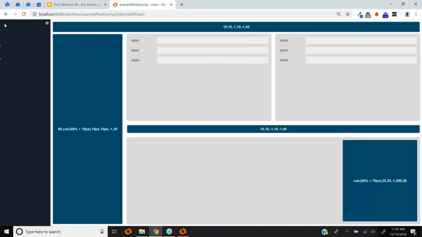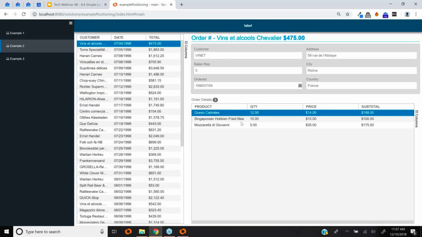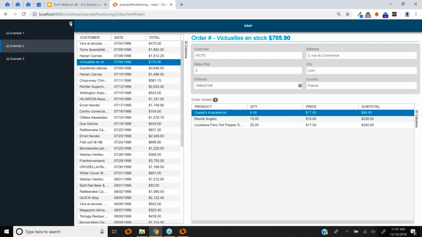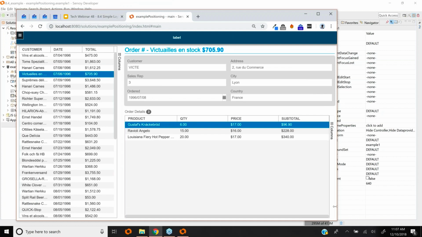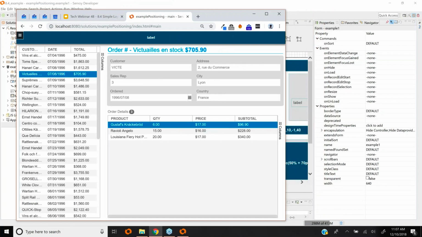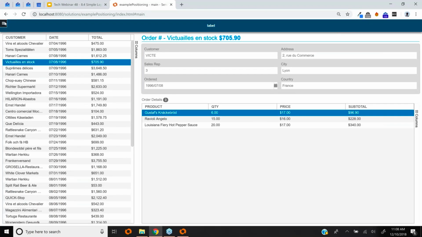Why don't I show you a real world example. So if I were to build a form with some data on it connected to the database, it might look something like this. Slide this menu, and again, you can see that everything's growing, sliding, shrinking. And again, we have this side-by-side view of these forms. We have the screen split up 1/3, 1/3, 1/3, and then 2/3 down here across the bottom right. And again, if I make this window smaller, you can see that everything is shrinking and growing relative to each other.